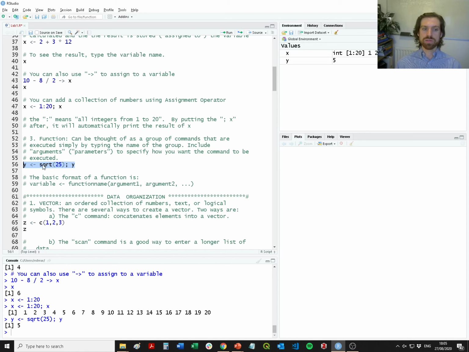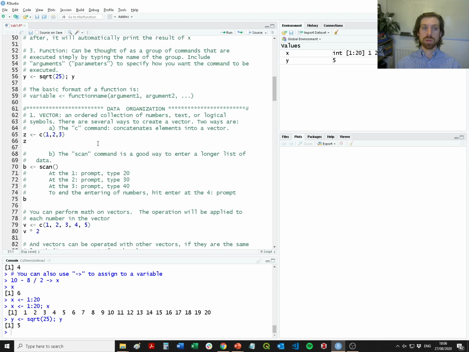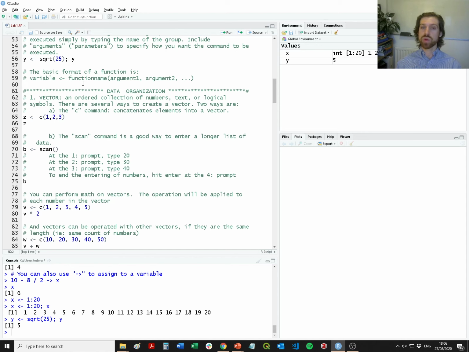So this is a native function here. It comes within the R framework. But if there's more specific functions that you want to use, maybe it's a spatial library and it does some specific spatial processing, we would have to import that and then run that specific function. But it means that we don't have to write out the code each time, and that's the benefit of it. So we can have a repeated call for a single set of functions which can be tested. We can guarantee that we know that it's producing the right result that it should be.